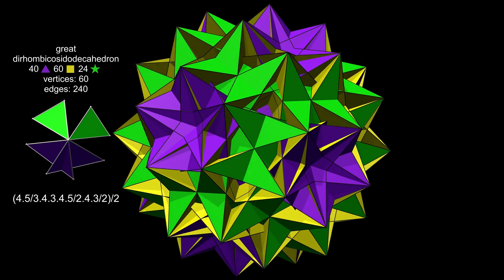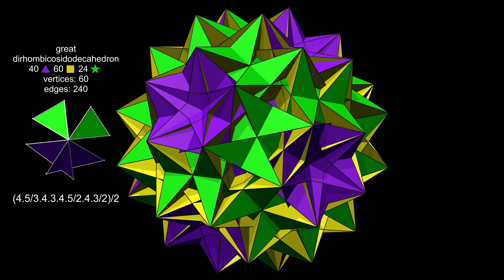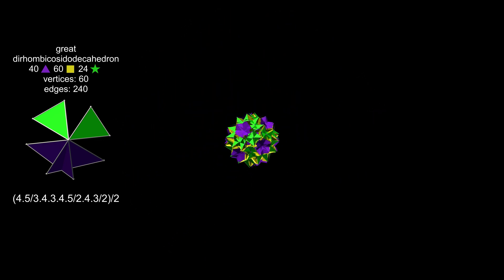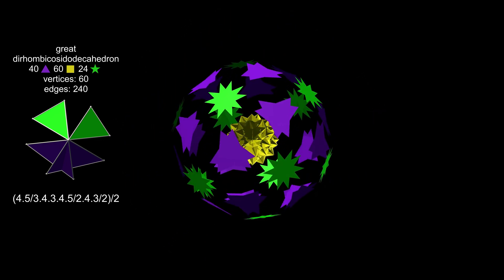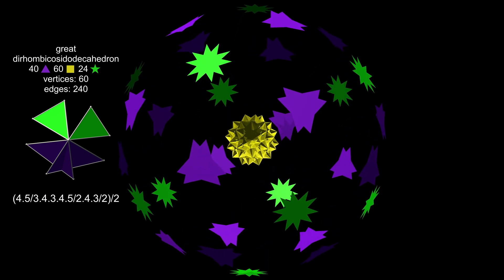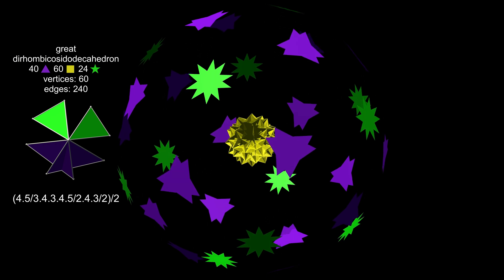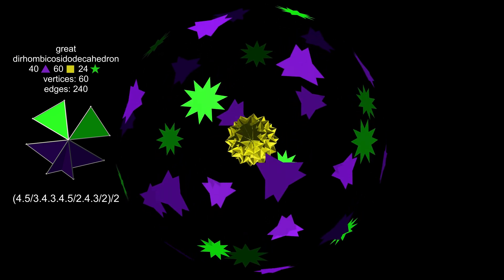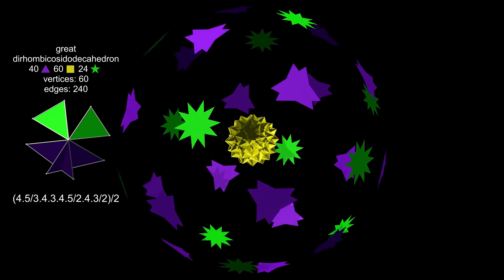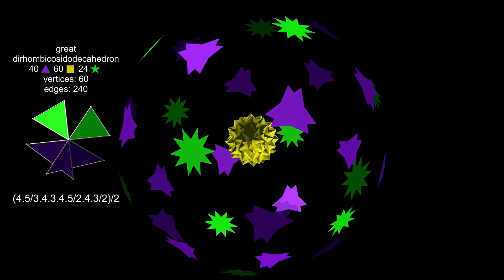And its Euler characteristic is a bizarre minus 56. All faces come in coplanar pairs. The hexagrams, made of triangle pairs, are clearly irregular. The decagrams, double pentagrams, are almost but not quite regular. But it's not just its size that makes it a monster.